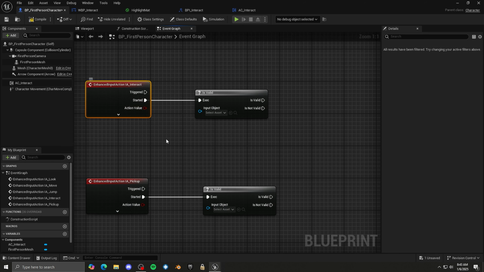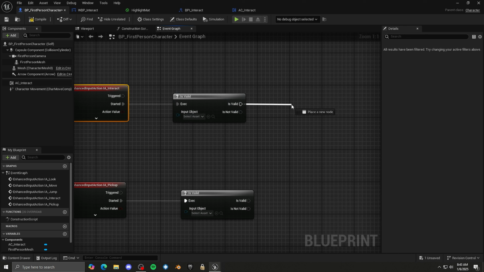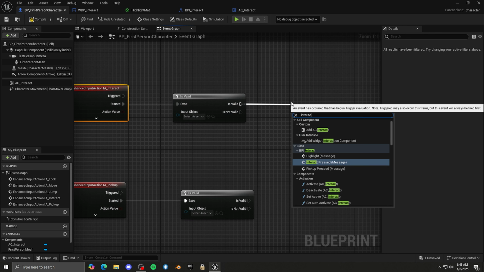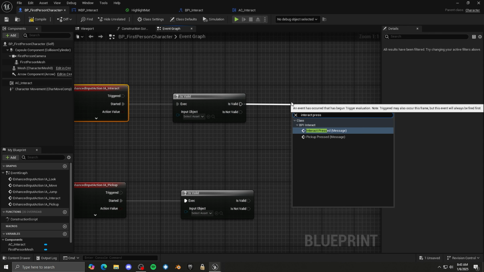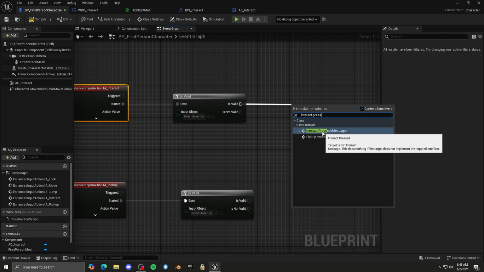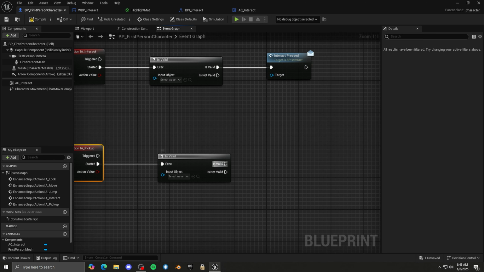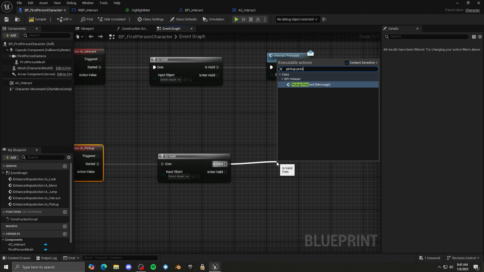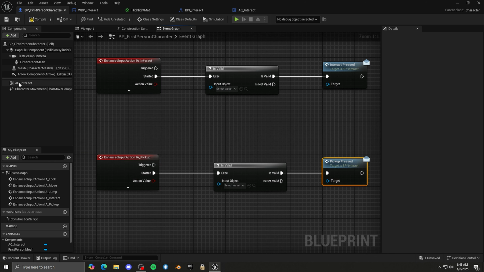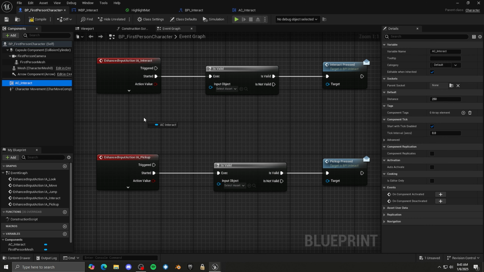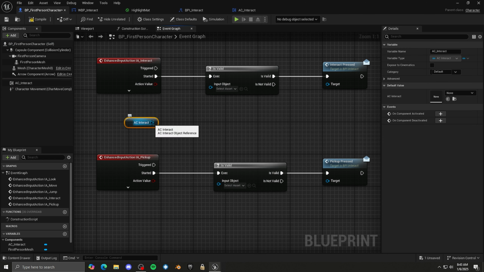Now this top one is my interact, so I'm going to drag off here and look for my interact rest that we made. This is the interface function we made. So I'm going to look for interact pressed, and then I'm going to do the same thing for my pickup. I'm going to drag off here and look for pickup pressed, and you want the one with message. If it comes up with other ones, you want the one that says message. So now I can grab this interact component here that we put on our character, drag that in.